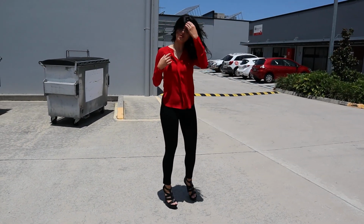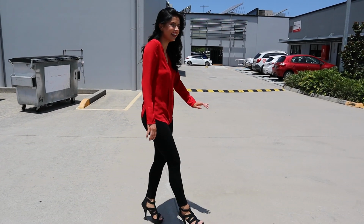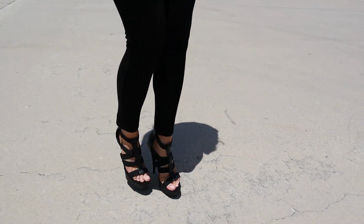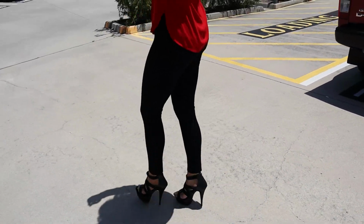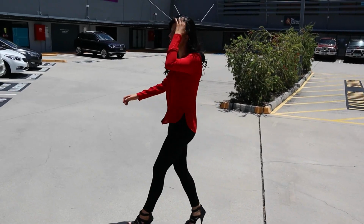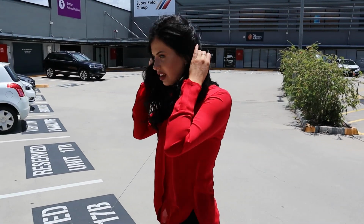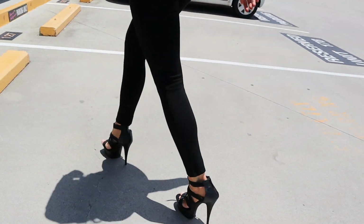It is getting a bit warm out here, so we won't stay out here for too long. I'm in long leg clothing and black shoes, but these are perfect summer shoes. Very strappy, very airy. Alright. And if I can walk in these ones, you most certainly can too. Very easy.